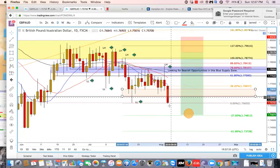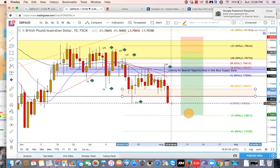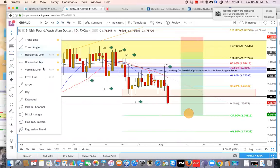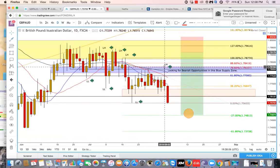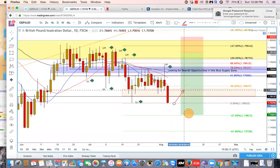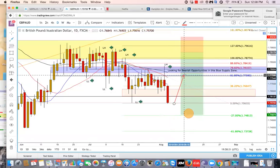What I would like to see early this week is somewhat of a retracement so we can sell it a little bit higher. So I would like to see something like this. If price could find support around 175.5 or whatever, and pull back up maybe towards this demand zone, which would now be a supply zone, or it could possibly pull up a little higher, maybe towards the 61.8 area, back towards 177, 177.5.